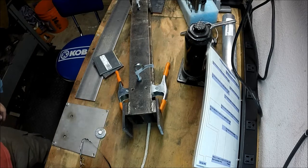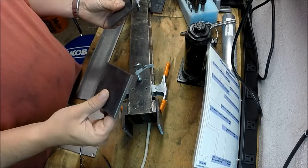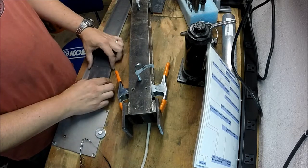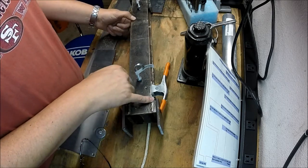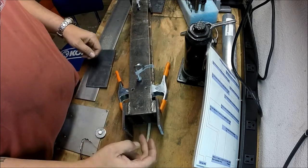Alright, so we've got our pieces cut out. That's the other thing. I literally just walked across the garage and I can already hold these. They're hot or warm, but I can still hold them without screaming. So you can see here, this one's a little bit long on this side. I have the stick out adjusted the same.